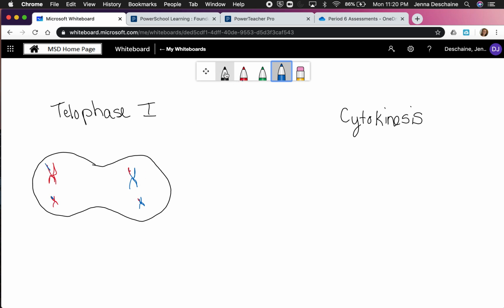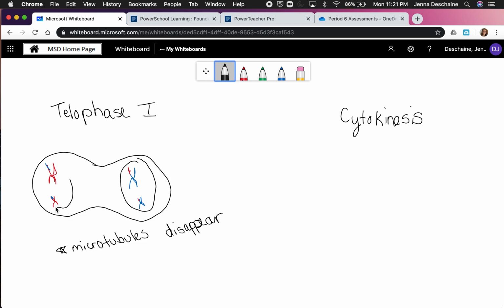Okay, and what actually starts to happen is those microtubules that we just had, they're pretty much gone. All right, they just poof. They are out of here, all right? But what we do have is that the nucleus will kind of start to come back. All right, just like that. It starts to come back just like that.